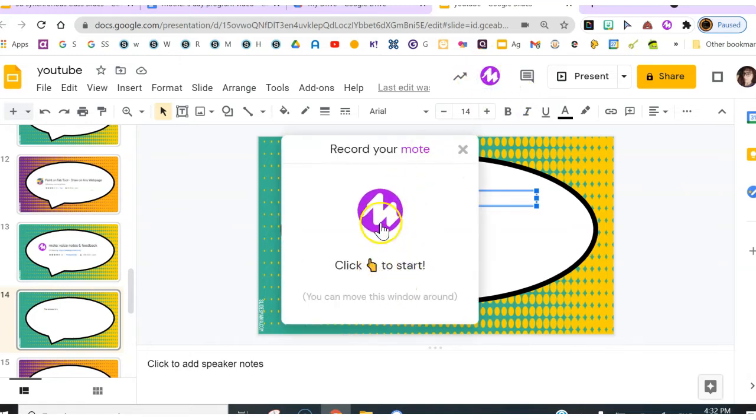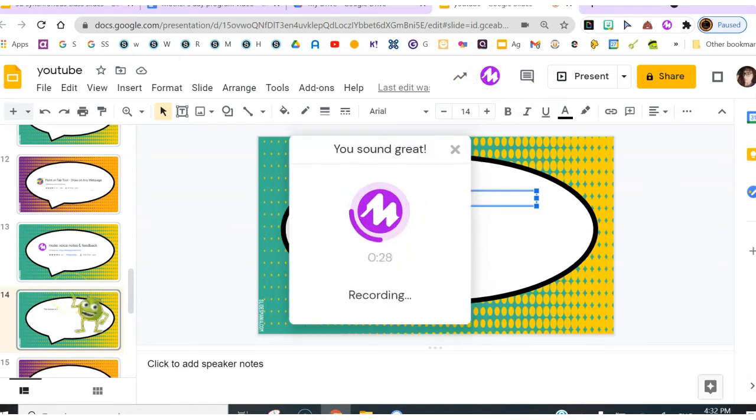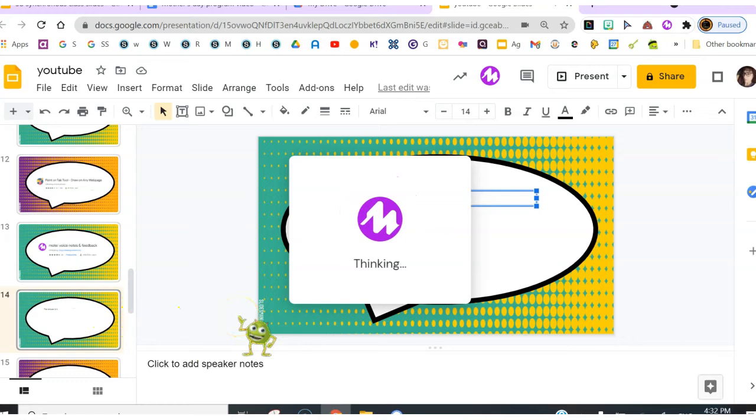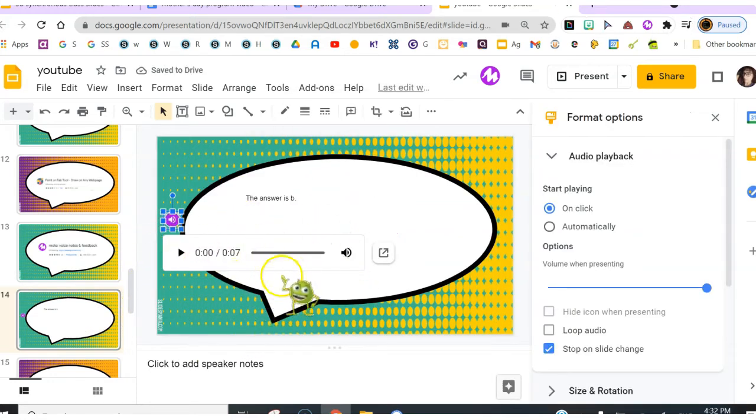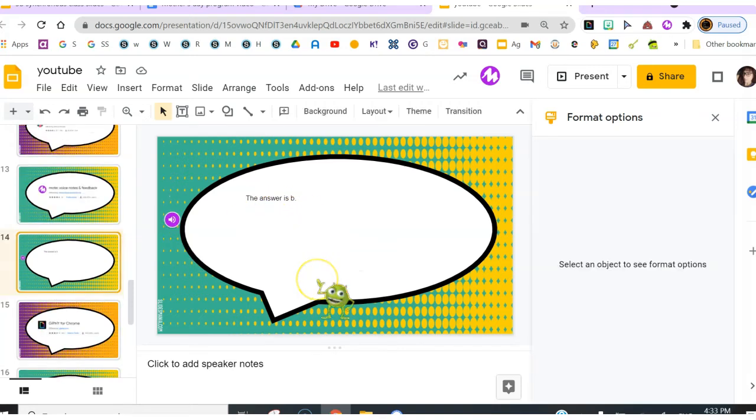You just click on that and click on the M and start recording, and you have a 30 second interval to leave a message. And when you're done, you just click on it again, and it's going to be on the slide. So when the student opens the presentation, they'll see this little audio on their slide. I'm sure you don't always have the time to type the message for your student. So I think this is a quick way to communicate what you need to communicate, and I'm sure students appreciate listening to their teacher's voice more than just reading the messages from their teacher. So I think this is a cool extension to have on our computer.